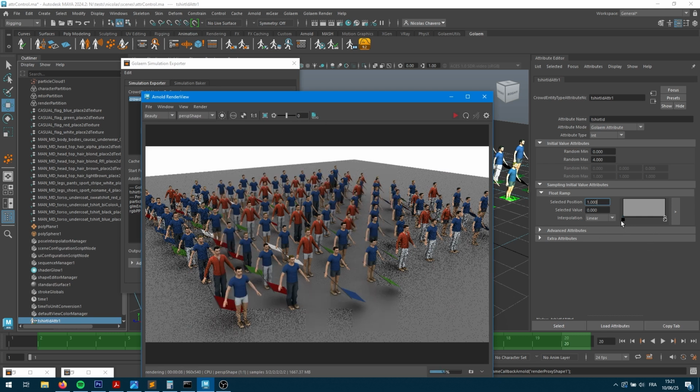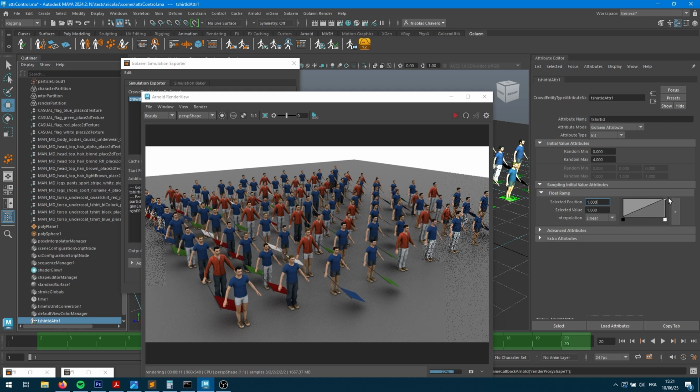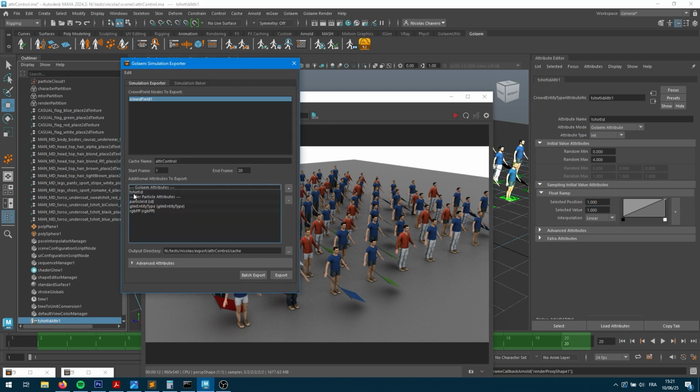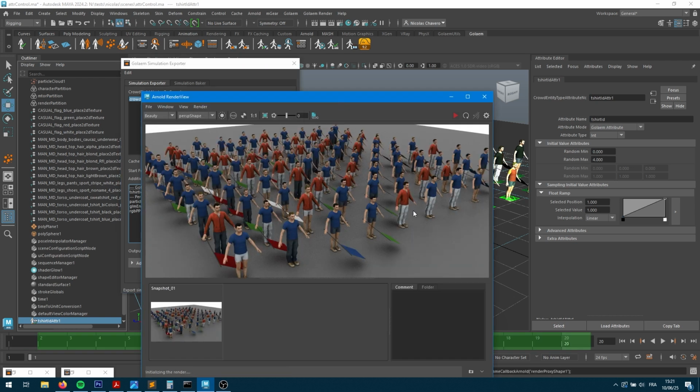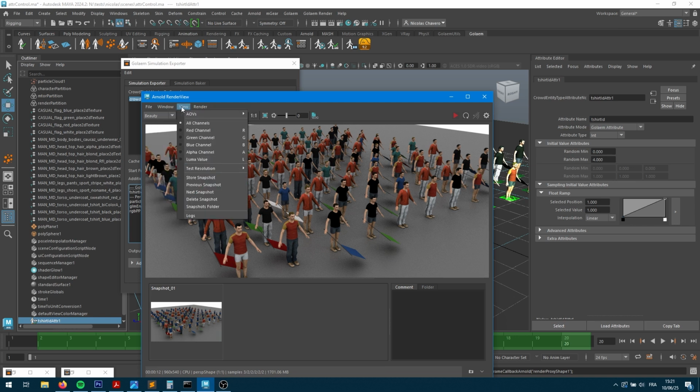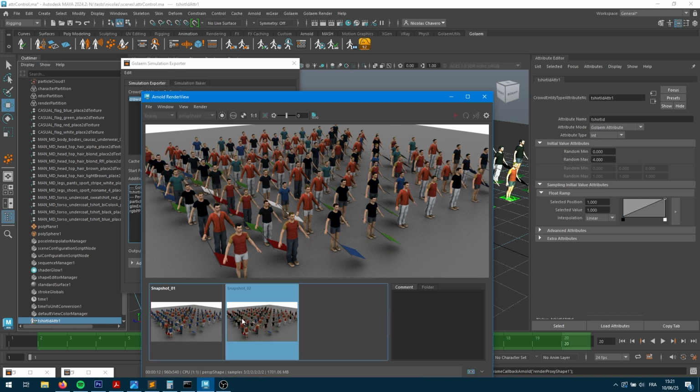Let's say we want to make a point about there being 4 different texture values here, and I want to range equally between all the values. I can change that value here, but let's not forget to export the cache because this is simulation-based data. So we want to rerun the simulation to run the cache, and I'm going to store the snapshot, and we want to update the scene. So now you can see that the characters are now having 4 different colors for t-shirts. So here black, the bicolor asset, some turquoise and some blue, and now we're ranging through those values. And I can once again store a snapshot. So that was before, that's after, because we've been controlling this.